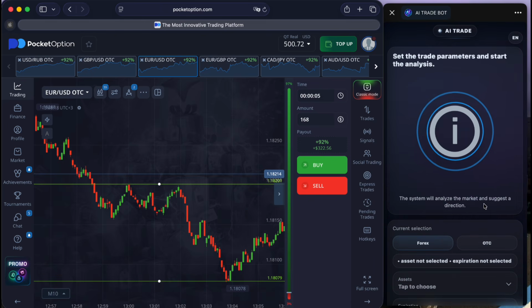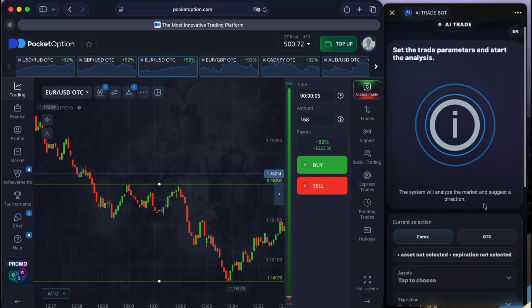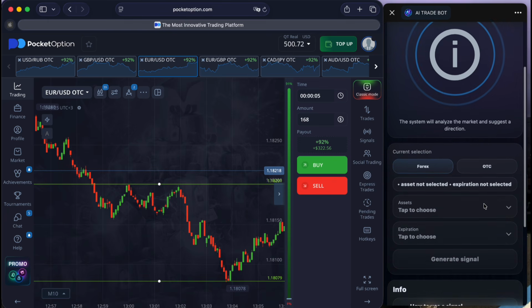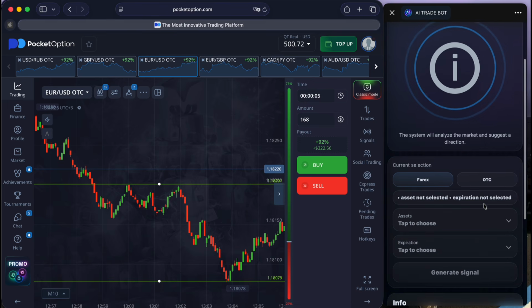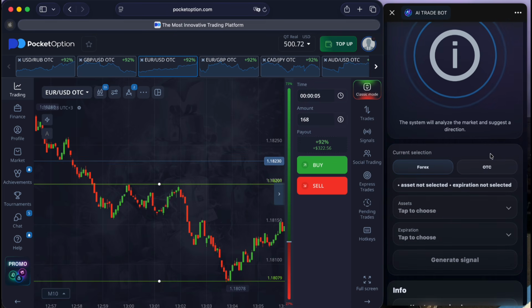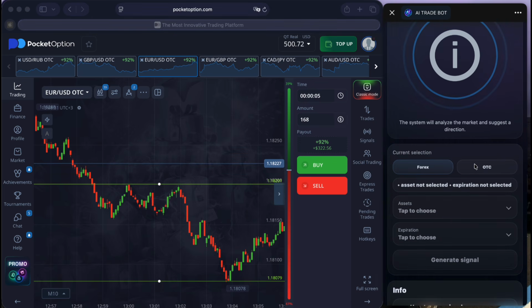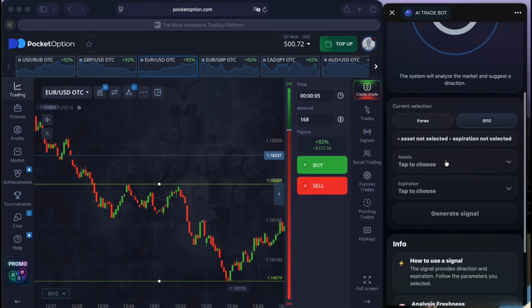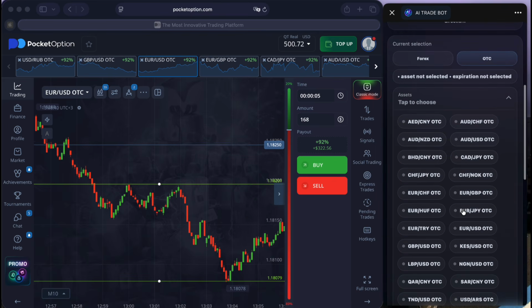This tool is absolutely free. It does not require any investments from you. Well, let's move on to configuring this tool. After launching via the Telegram channel, we just need to select the trading mode in the transaction parameters. I am switching to OTC mode, as we are trading on it today. I also remind you that a video about Forex mode is available on my YouTube channel. I go to the Assets tab and look for the desired currency pair, Euro-US dollar, on our screen.